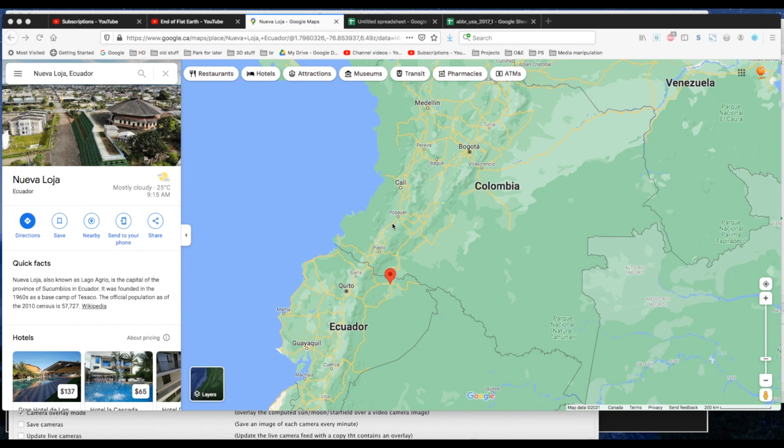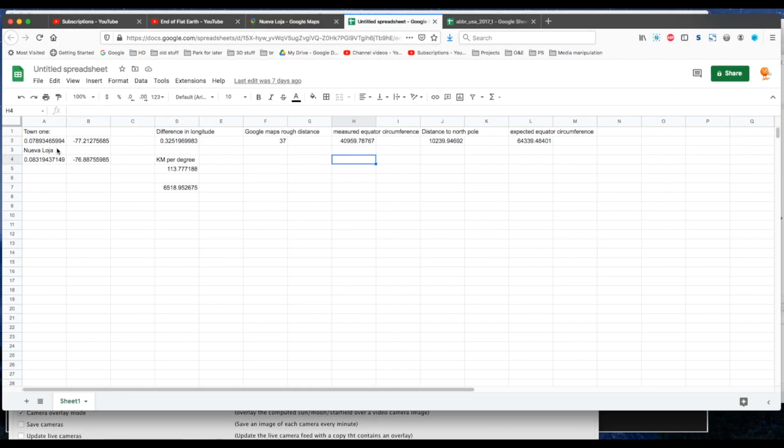Hello, I got into a conversation with a few people about the mismatch between the observed distances measured at various latitudes and calculating the radius of the circle around the North Pole if the Earth was flat versus if the Earth was round, even going so far as to pick a couple of places. So in this case, I chose one town. Here's the latitude and the longitude coordinate for it.